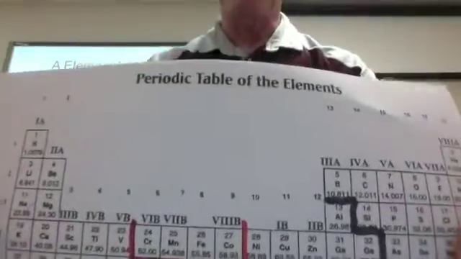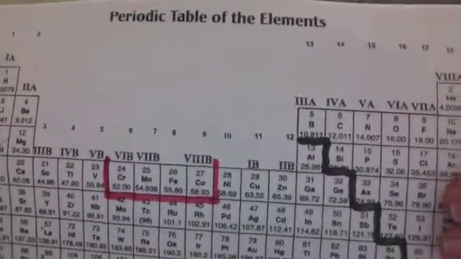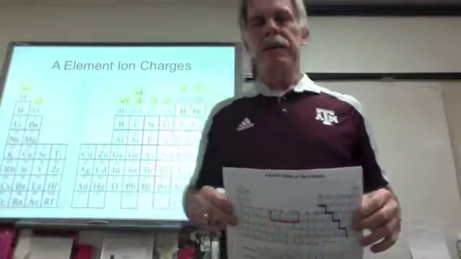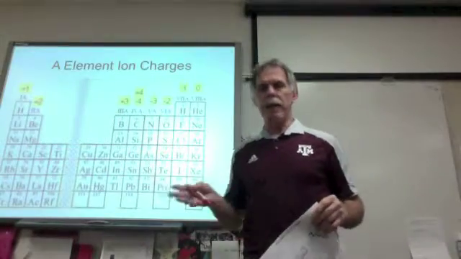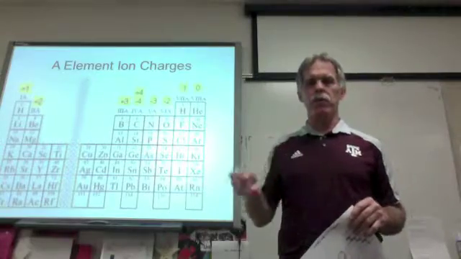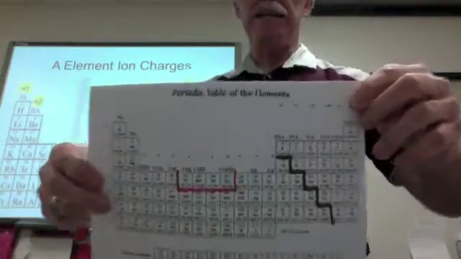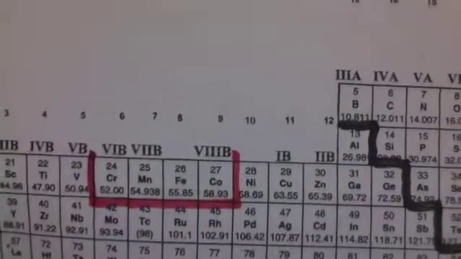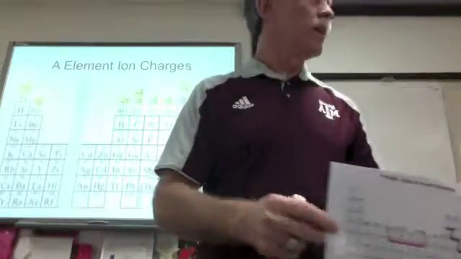So what does all that mean? Well, copper and mercury are plus 1 and plus 2, and lead and tin are double that because they're the second part, which is 2 and 4. And then all these guys inside the red box, the block, they are plus 2 and plus 3. So there you go.